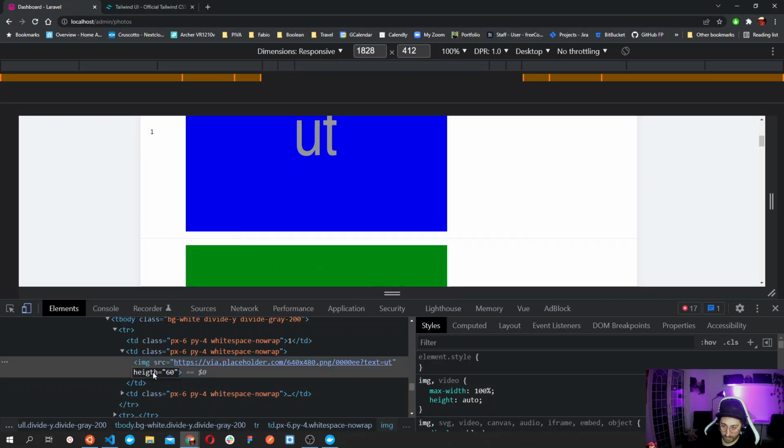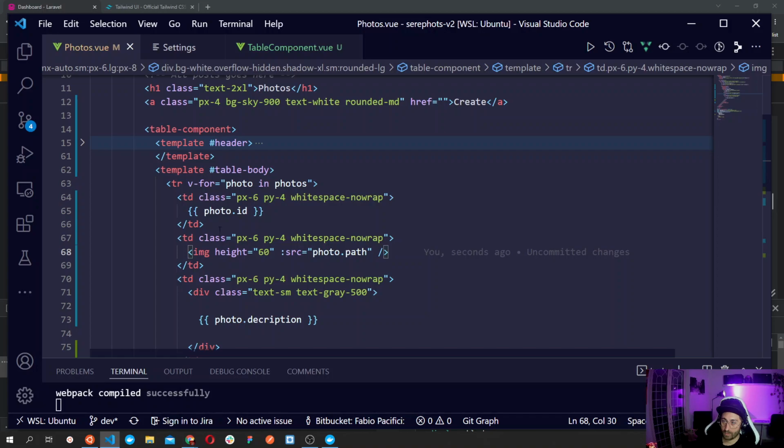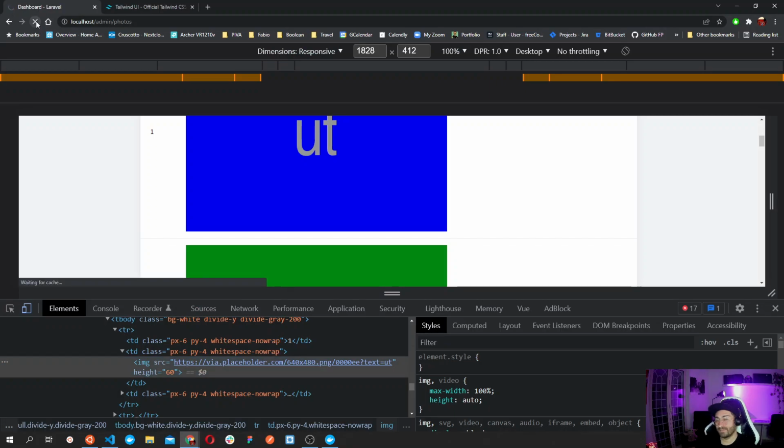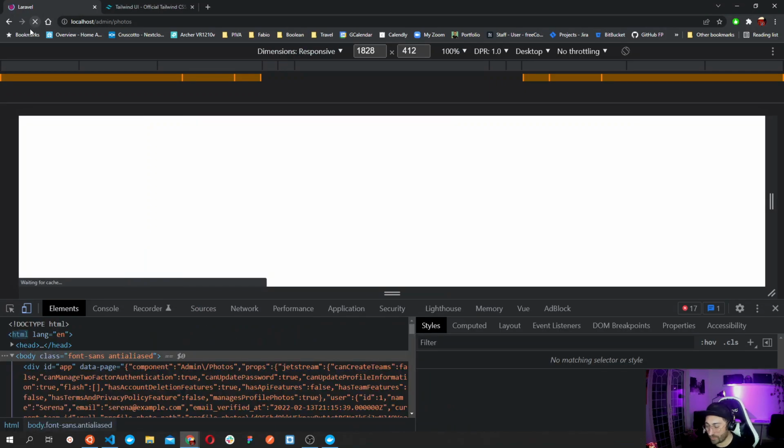Again, it's a spelling error. No, it's not working on the height, but it's working on the width. Let's say 100. But, well, we are just playing around.